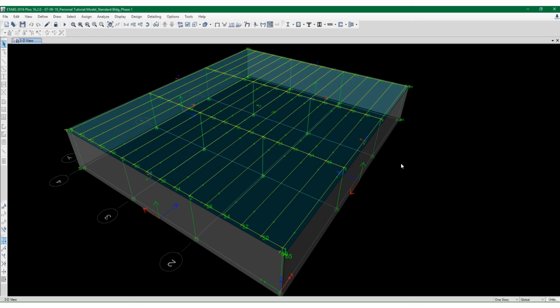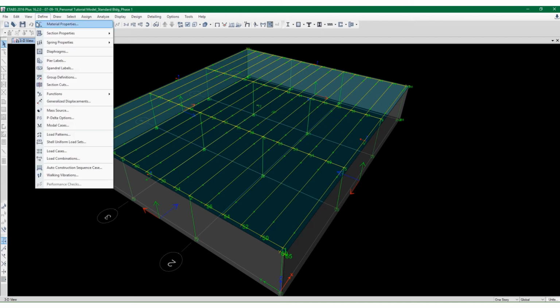And so I investigated what was the cause of that issue, and it turns out to be related to the stiffness properties of the metal deck when using a semi-rigid diaphragm.